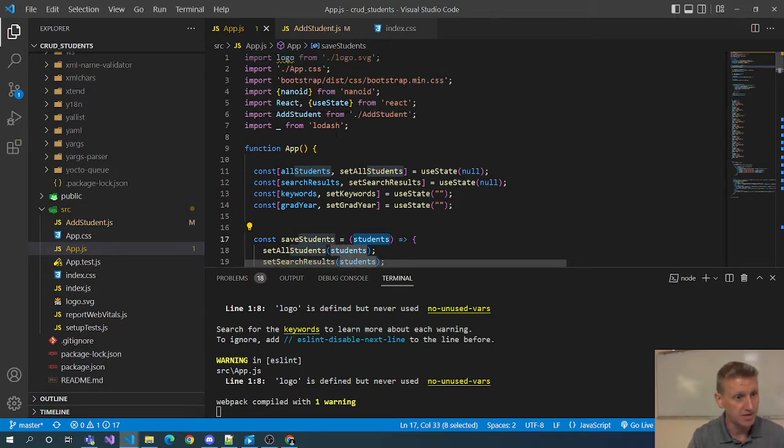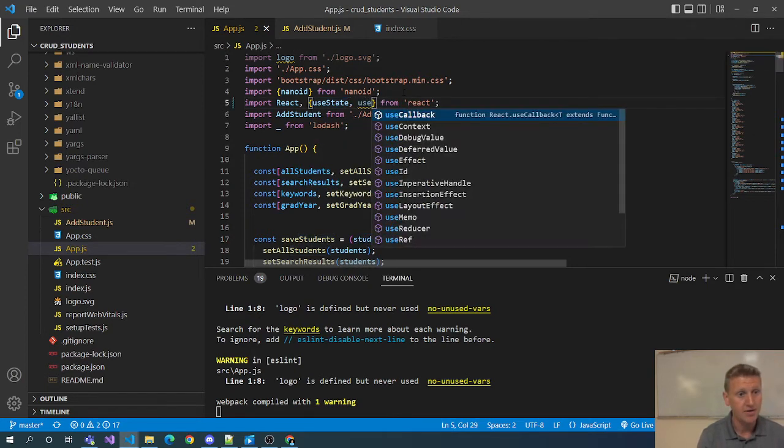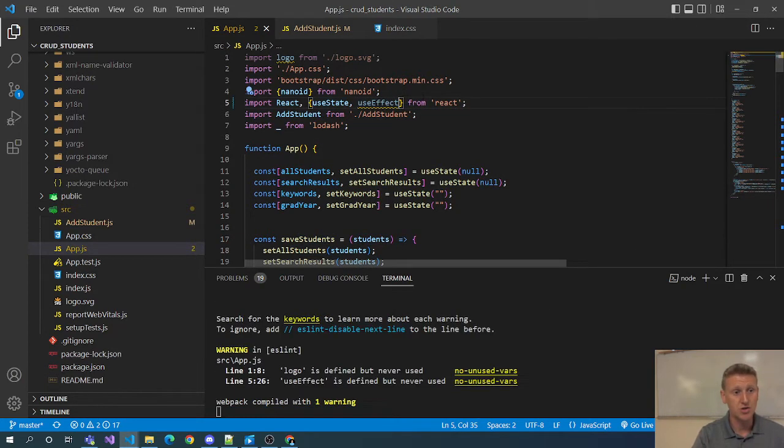Instead of waiting on a button click, we'll just go ahead and get that on page load now. There's another hook called useEffect, and in essence what we're going to use it for is to load data.